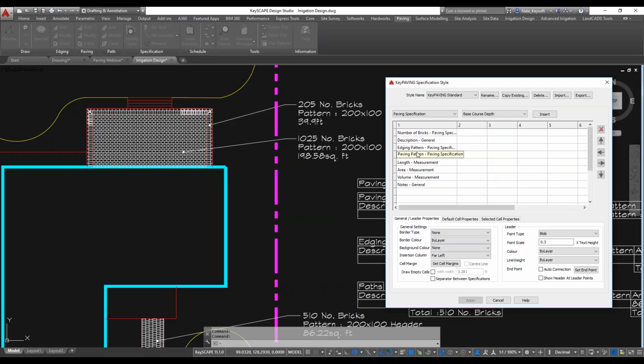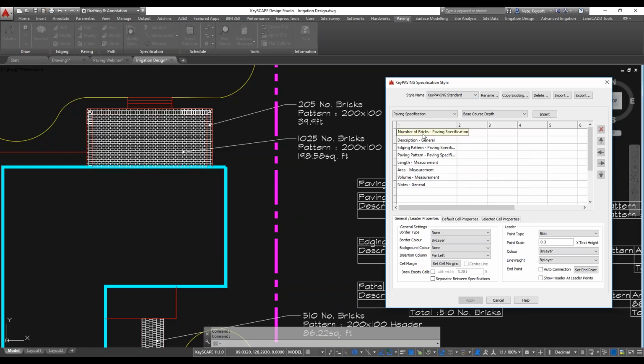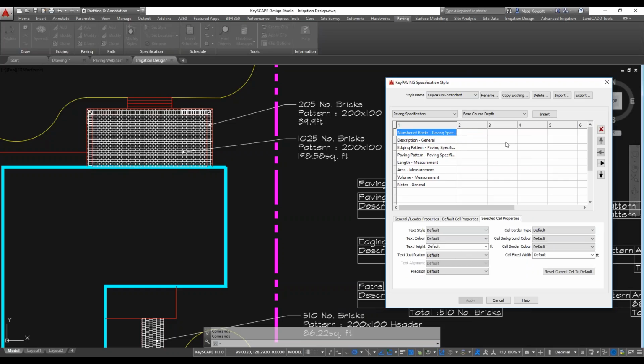But say I want to add another category, I can always do that here. So let's say that maybe we don't want to have the estimated number of bricks shown on here. It might be good for quantifying some cost estimates or something like that, but it is just an estimate, and you probably don't want to communicate that to the installer because it's more of a performance specification than an exact quantification that you want to convey in your documentation.